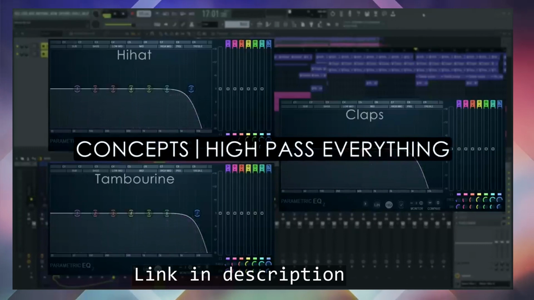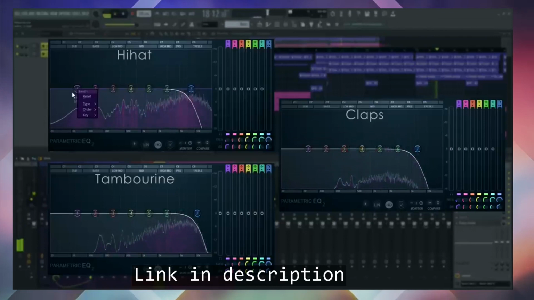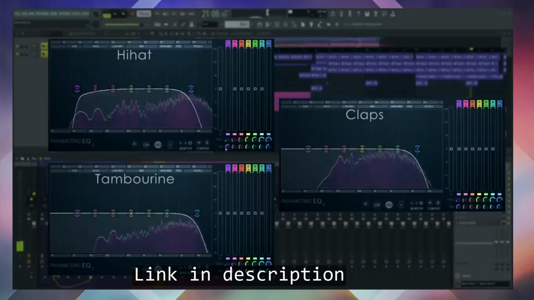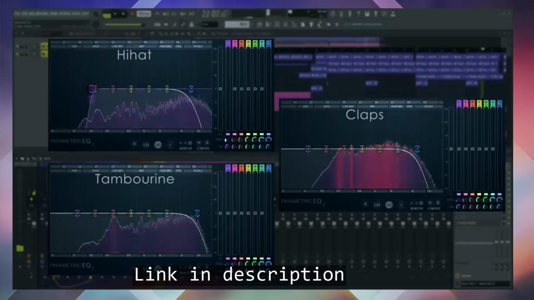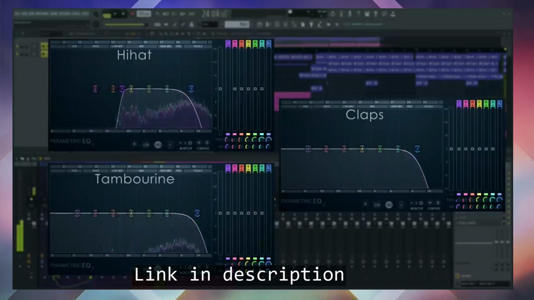While we have these EQs open, let's also dial in a high-pass filter for these signals. Even though these sounds are clearly focused on the high frequencies, there is often some lower frequency information in hi-hat and clap sounds that does not need to be there in the context of a mix. The kick and bass sounds already dominate the low frequency range, and this is just unnecessary sound energy.